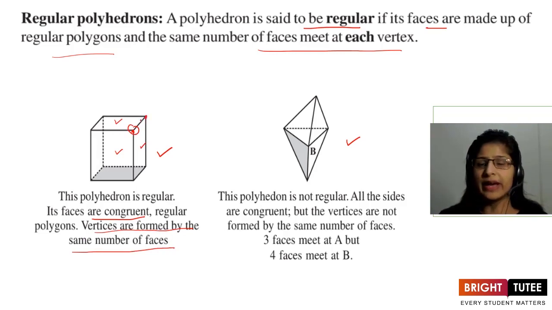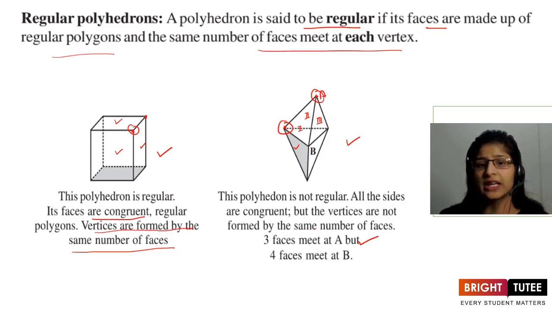This is also formed by the intersection of these 3. Okay, but here this vertex, if we see, is formed by 1 at the back, that is second and third. So I would say first, second and third, like this. Then we talk of this, which is just the intersection of the first and the second face, like this. So three faces meet at A. If we see at point A, three faces are meeting.